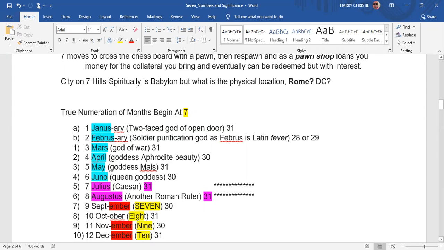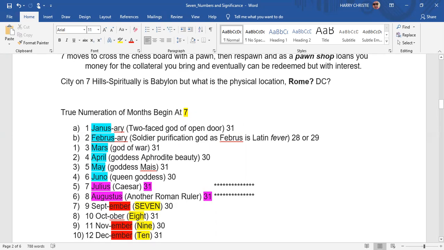And what ended up happening, the months of July and August were changed from gods to Caesar, like Julius Caesar and Augustus Caesar, who were self-proclaimed gods in their own right. So justly so, they changed their names. And then the other thing we can look at is Janus. The reason why he was added to the beginning, and I'll go into this deeper, is that Janus was the two-faced god, both the beginning of last year and the end, the end of last year and the beginning of the next year. So that's why they chose him.